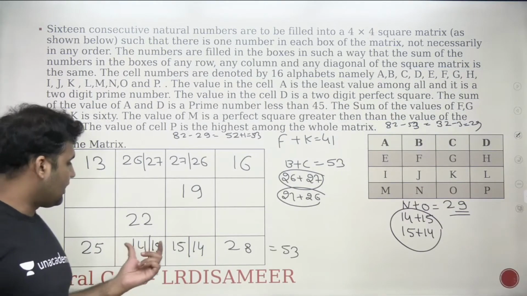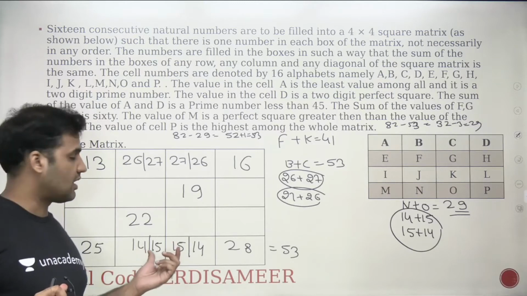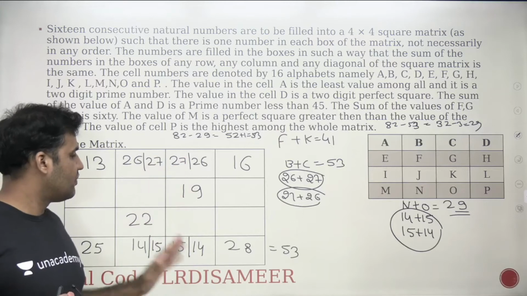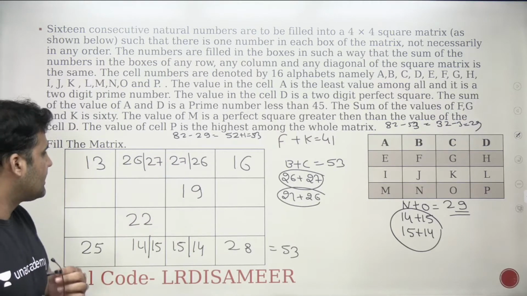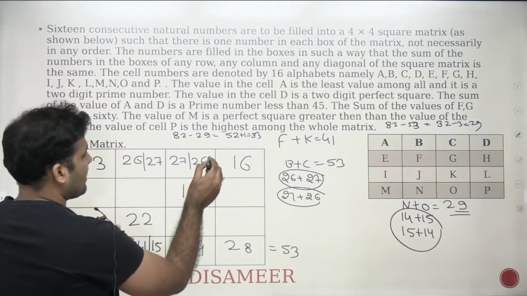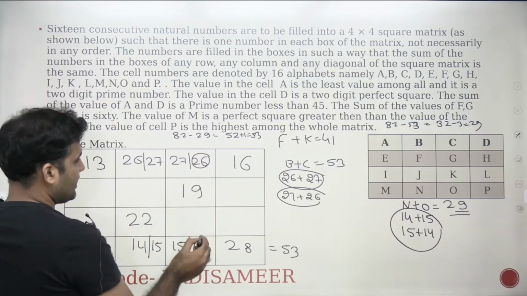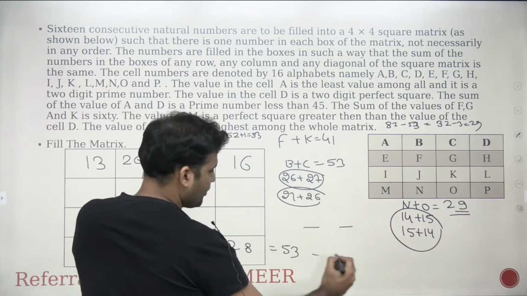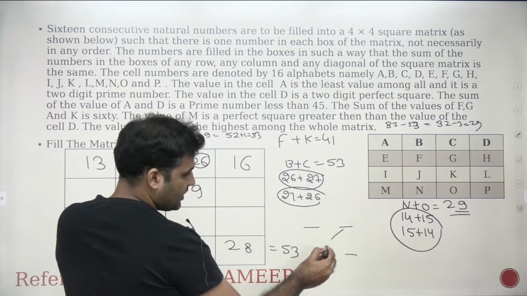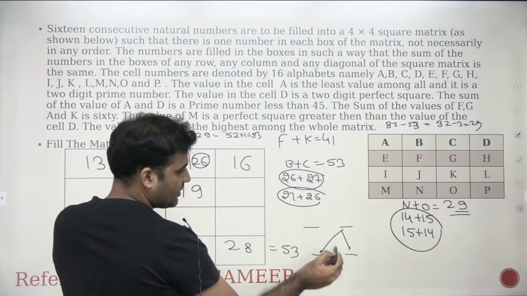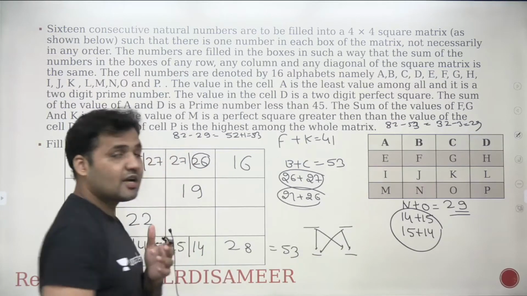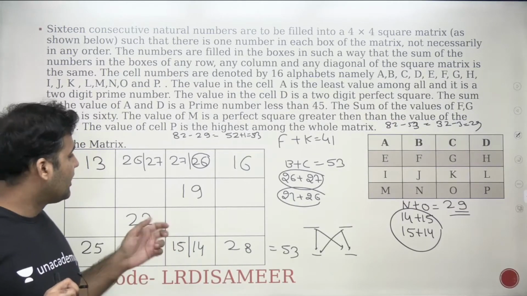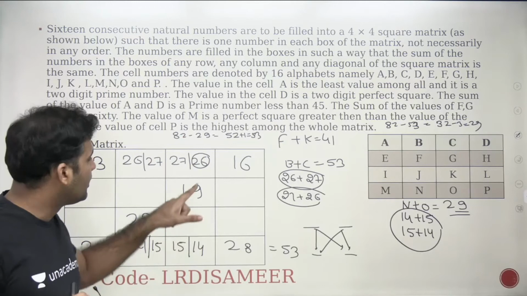Now we reduce down to two cases, 14, 15 or 26, 27. Now here we can start making the cases. If I take the number 26 here, I have two possibilities here, two possibilities here, right? The possible combination is that I can go with these two cases or I can go with these two cases. So there are a total of 4 cases. Let's quickly look at the 4 cases. It will not take much time because I just need to add these values.